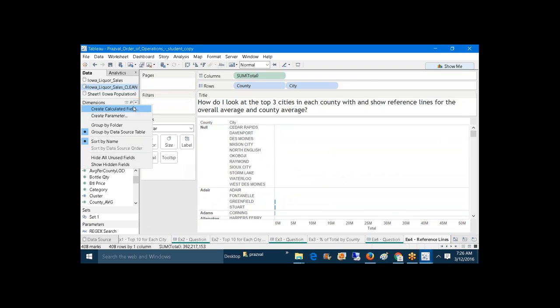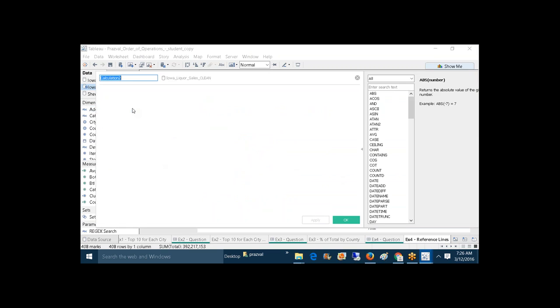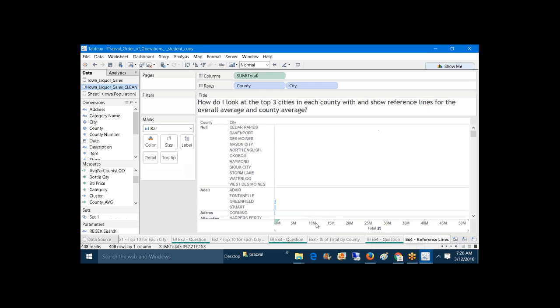Just create a calculated field with the name top, or take your rank. I'm finding the rank here using index. Just click on apply and click on OK.